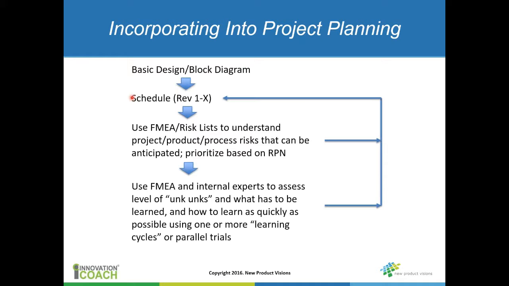We start to try to block out a basic schedule on a high-level Gantt chart. So that's schedule revision one of a high-level schedule. And then from there, along with our basic concept of the design, we are probably going to use things like FMEA and risk lists to pull apart the pieces of that project, going back to that risk matrix, and trying to understand what kind of uncertainty, what kind of risks we have with different pieces of the project. We can prioritize those risks based on those calculated numbers that we talked about last time.